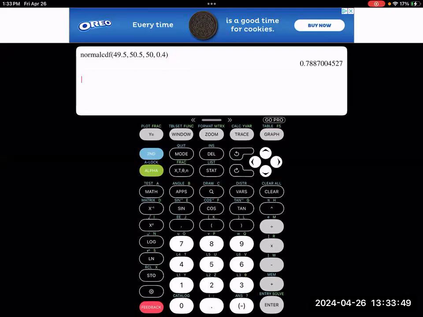Now notice that this is the value that we calculated before. That was an okay margin, and we wanted the opposite, so we can subtract by that. And you can always recall it and hit second enter, or because on our Z table we have 4 decimal places, we're just going to type that value in again. And notice it's off by a little bit. WebAssign should be able to accept your answers.